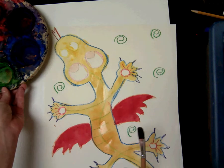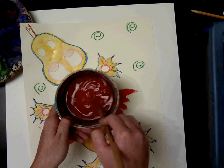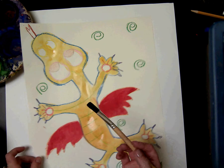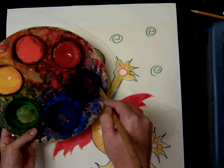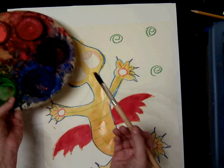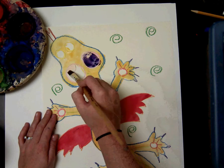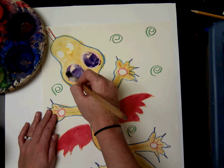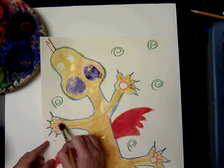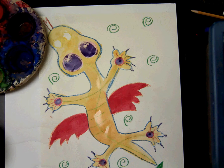Then again, before going and getting another color, I have to rinse my brush. I'm going to get water, rinse my brush, dab, and go ahead and get my next color. I think I'm going to use purple. I'm going to get lots of purple, being gentle to my brush, always being gentle. I'm going to go ahead and paint my eyes. I might even paint these little dots in my lizard as well, the hands.